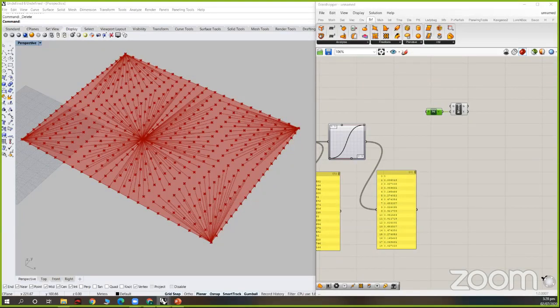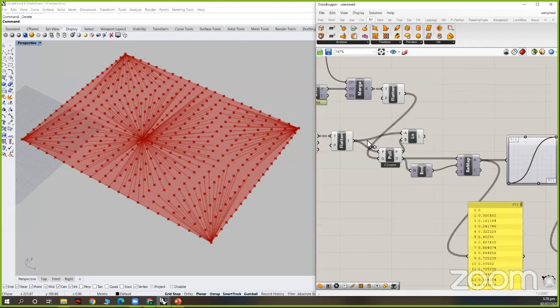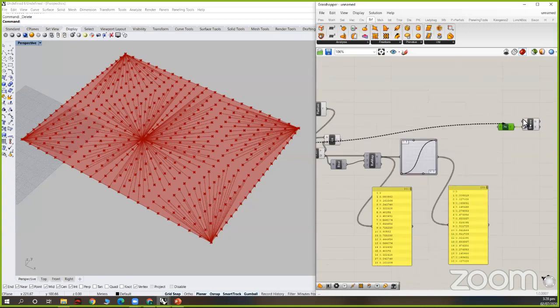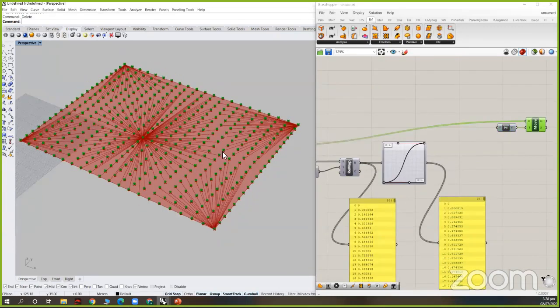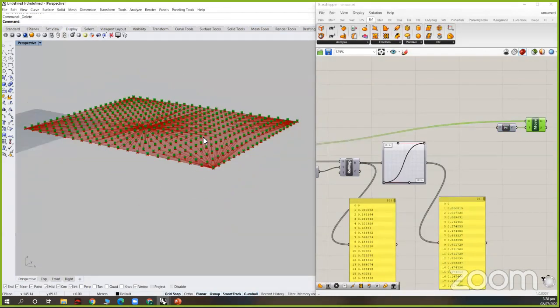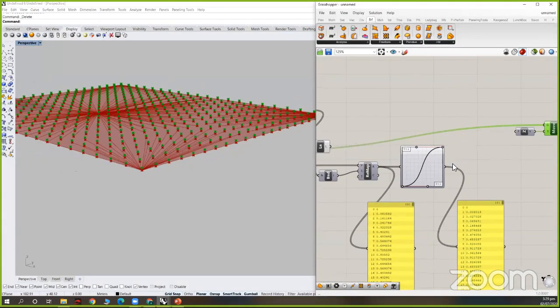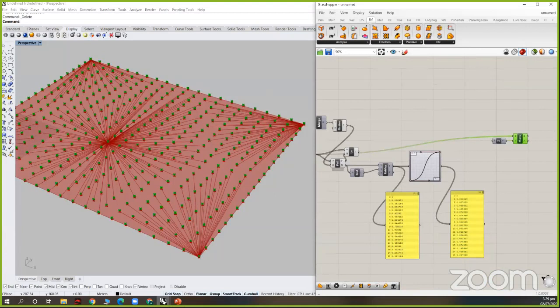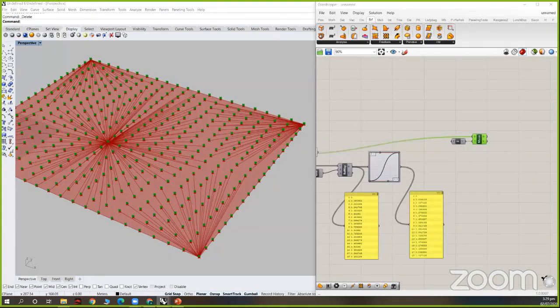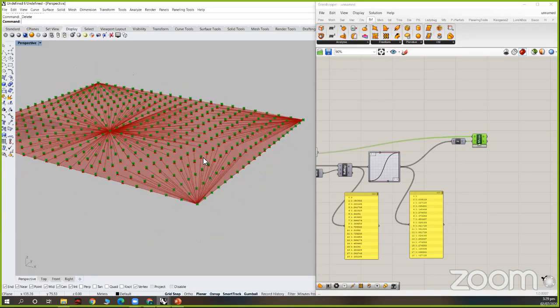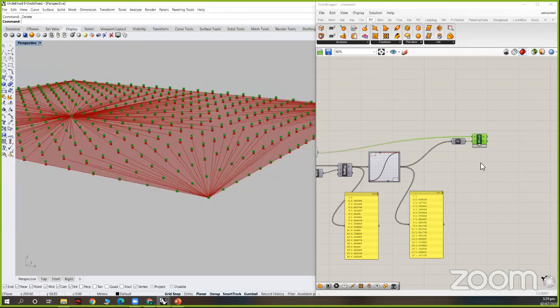The geometry is coming from here. So if you notice, everything has moved up, but I want to move it based on the distance of these attractor points. So simply, I can either take the graph mapper and put it there, but the difference is very minute. You're not able to see it.